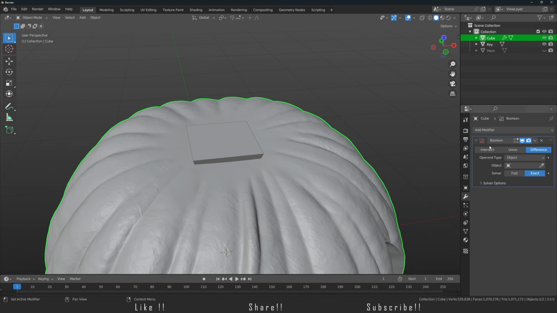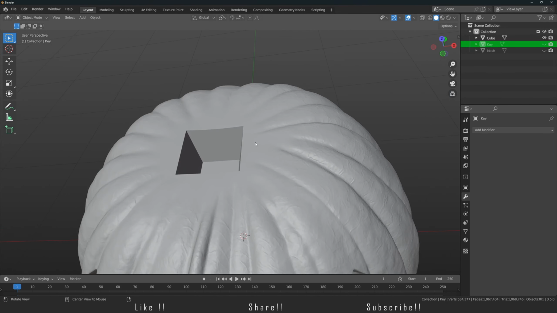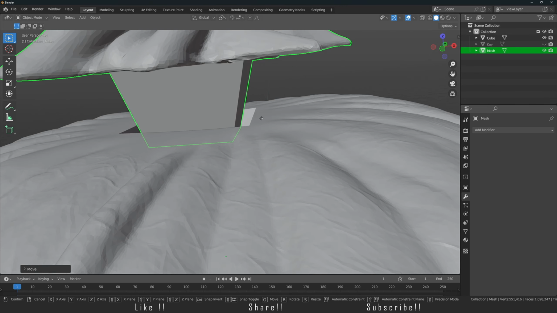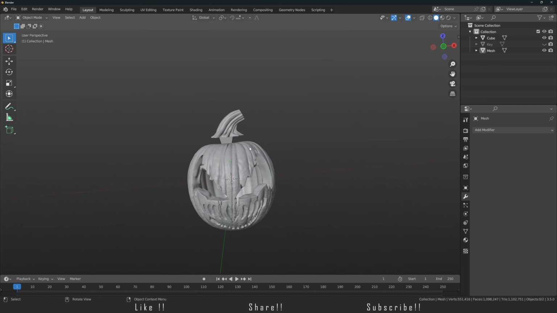And then the method is going to be different again, and let's select the key. And now if I were to hide it, you can see we have the key. And let's unhide the upper one, and now you can see we have created the key, and you are ready to print both of these parts.